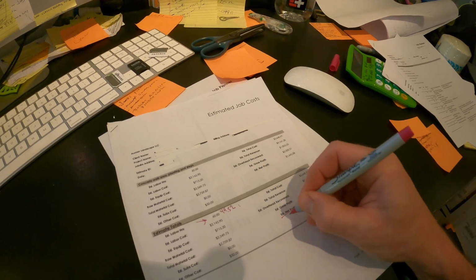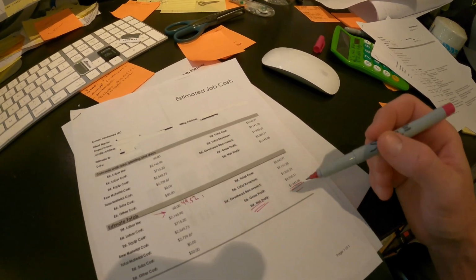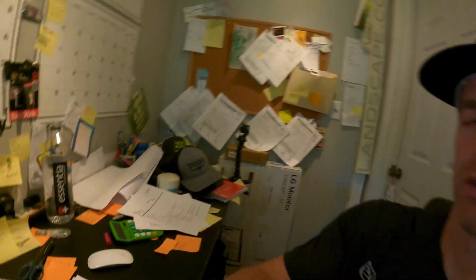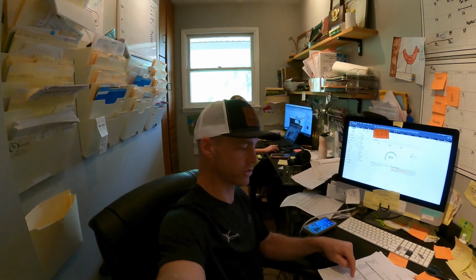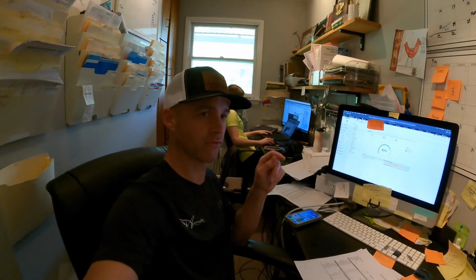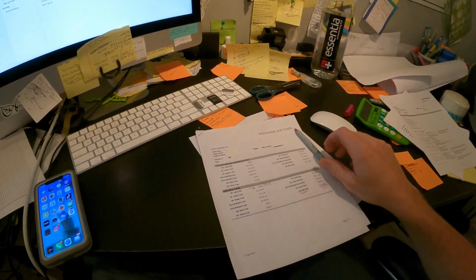And true net profit is what is left after everyone and everything is paid. Everyone and everything is paid, including Britt and I sitting in here in the office, never having touched this job. We're still drawing a paycheck off this job, plus the company making a profit after that. So that's what true net profit is. It's not what you paid yourself. It's what is left after you paid yourself a salary, be it $50,000 a year, $100,000 a year, whatever. That's what true net profit is. So make sure you're running your company so you actually have a true company profit.